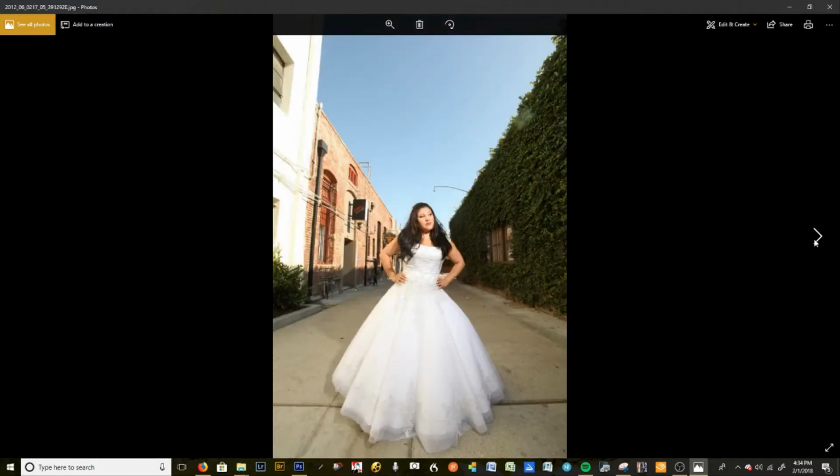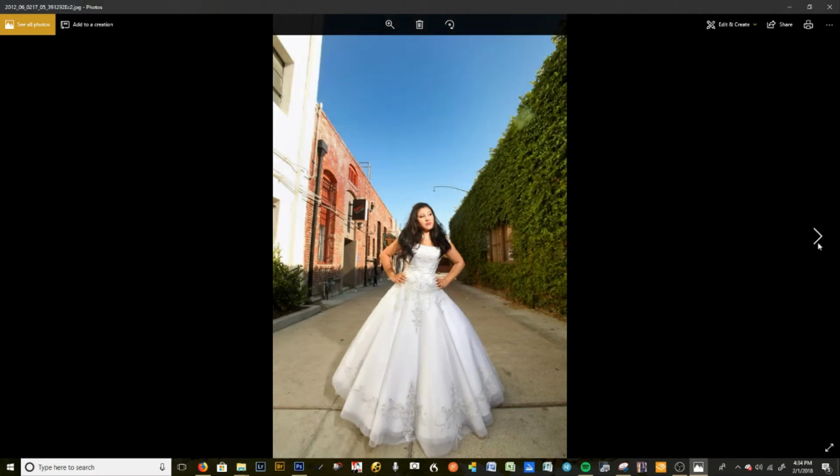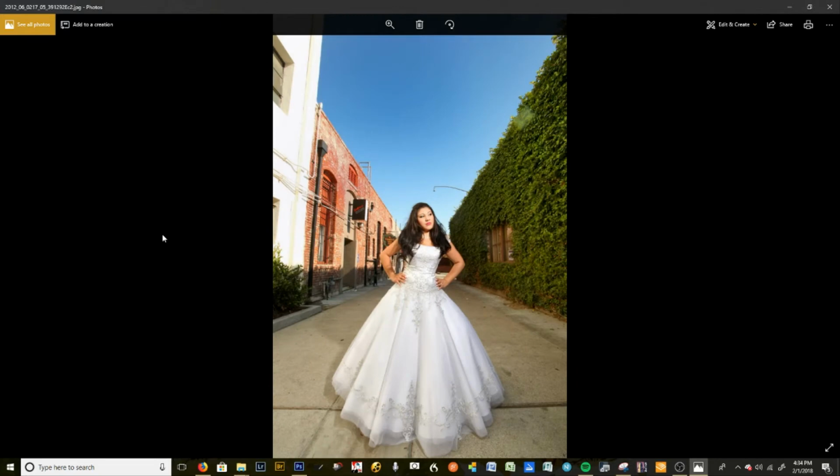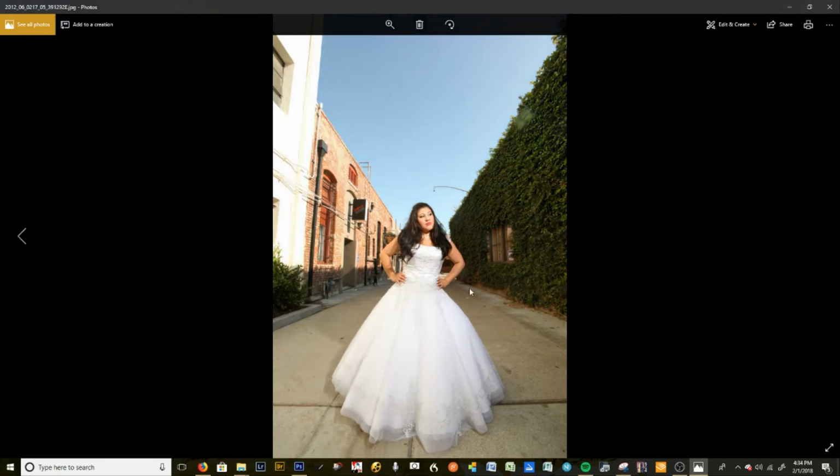This is one of my favorite images, and clients of mine become obsessed with this image. Here we have a very bright wall and a very dark wall and a beautiful bride in between. And here we just darkened this wall, darkened the sky, brightened this wall, and added structure to the dress and slimmed her out just a little bit and lengthened her out. So do you see how I made her a little bit taller? That makes somebody a little bit thinner looking.